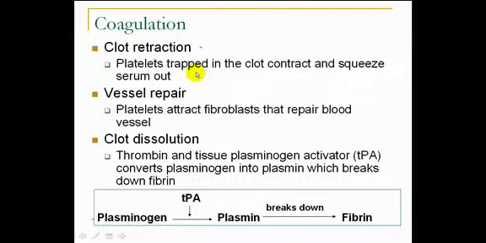The purpose of that clot is it's kind of like an internal scab, I think of it. You damage your epithelium on the outside of your skin, you get a scab that's over it. And the purpose of that scab is to protect the tissue underneath that's damaged until it repairs itself. So while that scab is there, the epithelium underneath is starting to regrow and repair. And once it is regrown and repaired, then the scab can come off. Well, that's what a clot is. It's like an internal scab for your blood vessel.